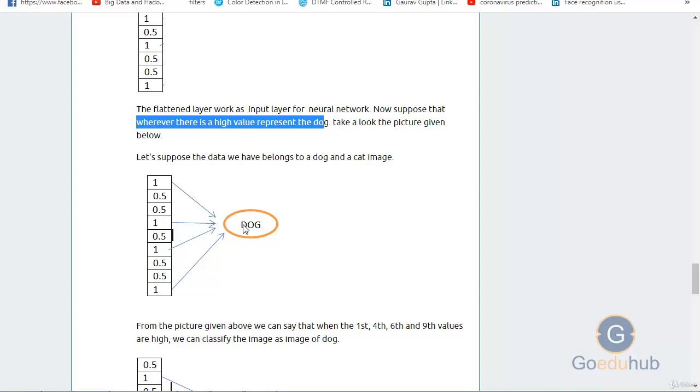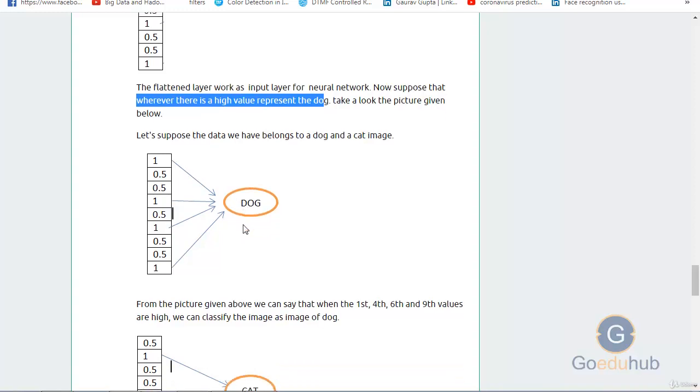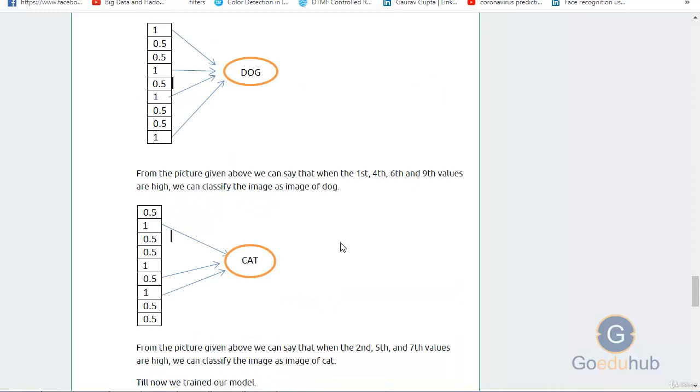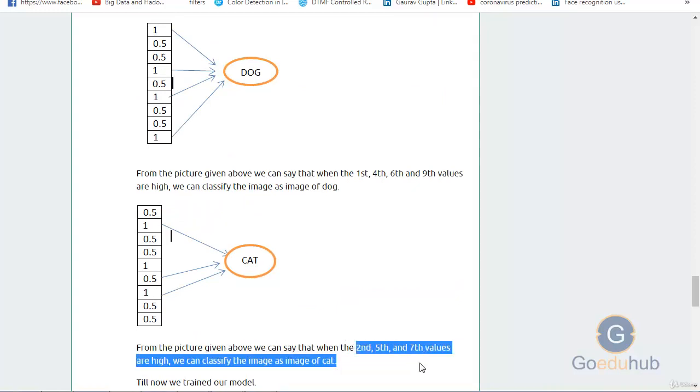Suppose we are taking patterns like this. And similarly for the cat, we are assuming the second, fifth and seventh values are high, then we classify the image as a cat.